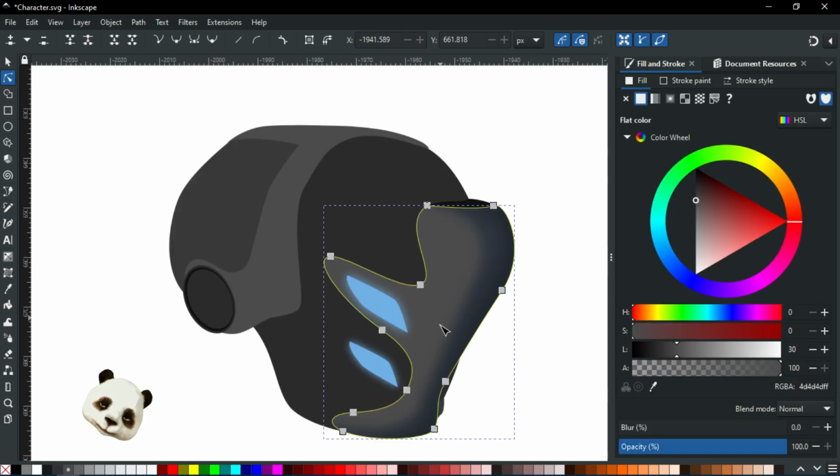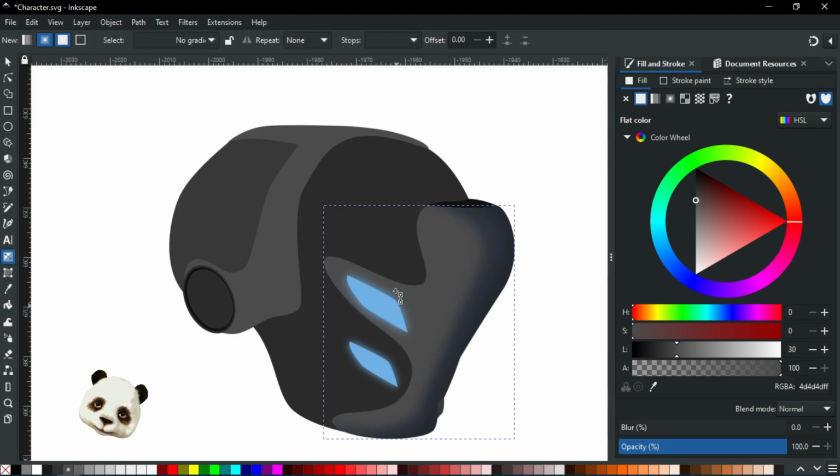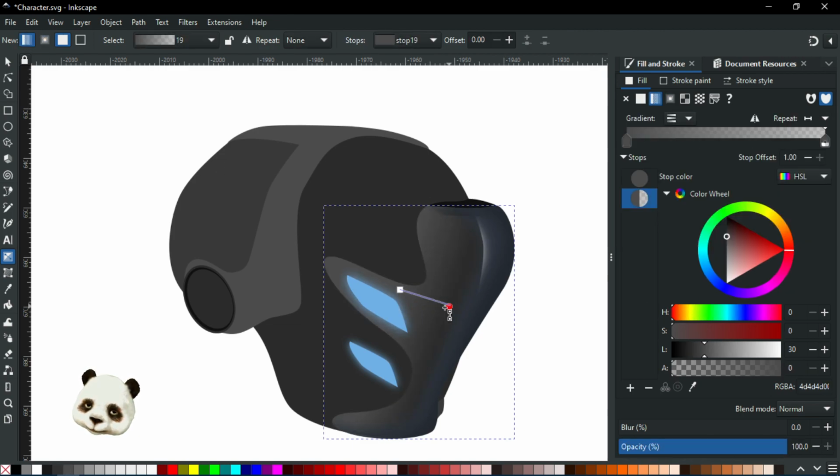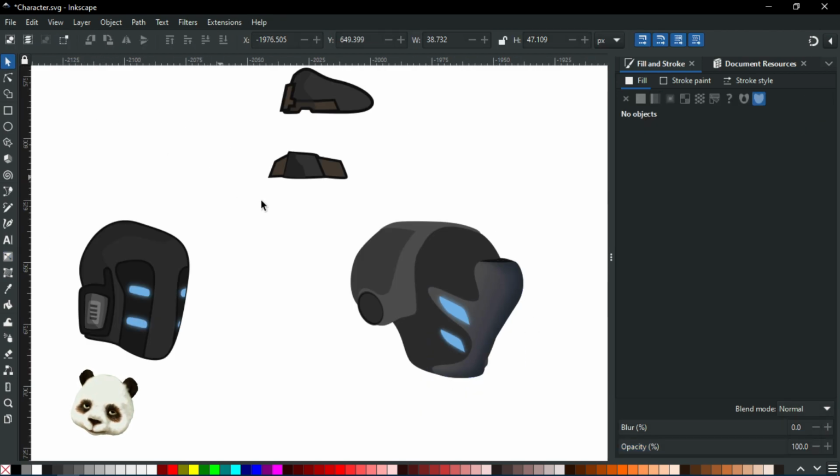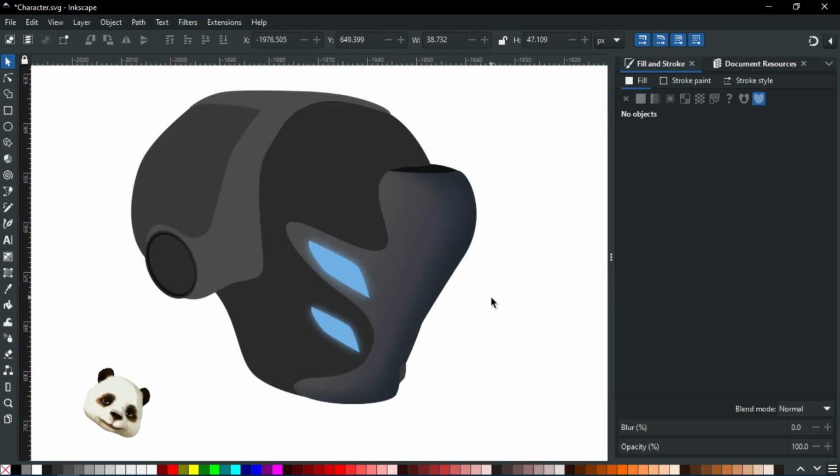But then again, I can also come this way, and I'm gonna take a linear gradient. I'm gonna push this to 100%. Let's try to put this to a bit of a... not bad.